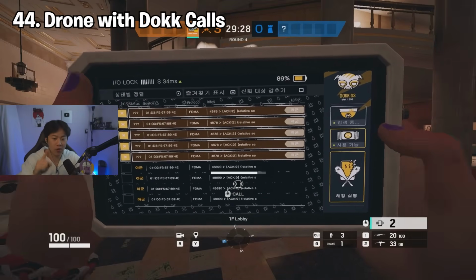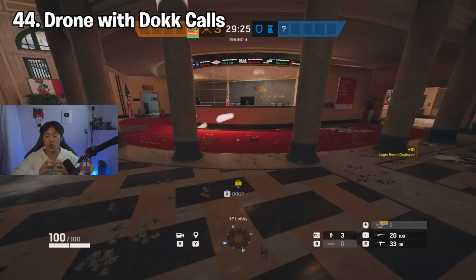Number 44, pair Dokkaebi calls with droning. This way, you don't have to check every single angle.